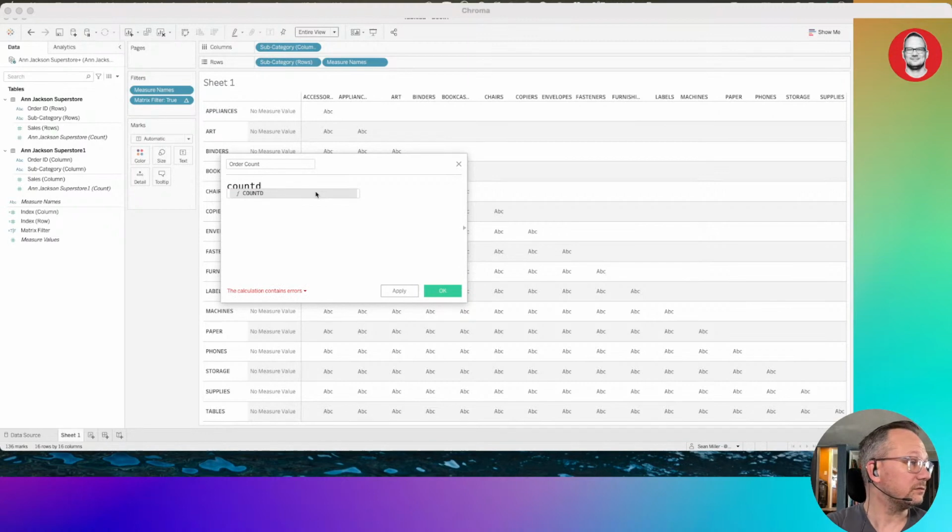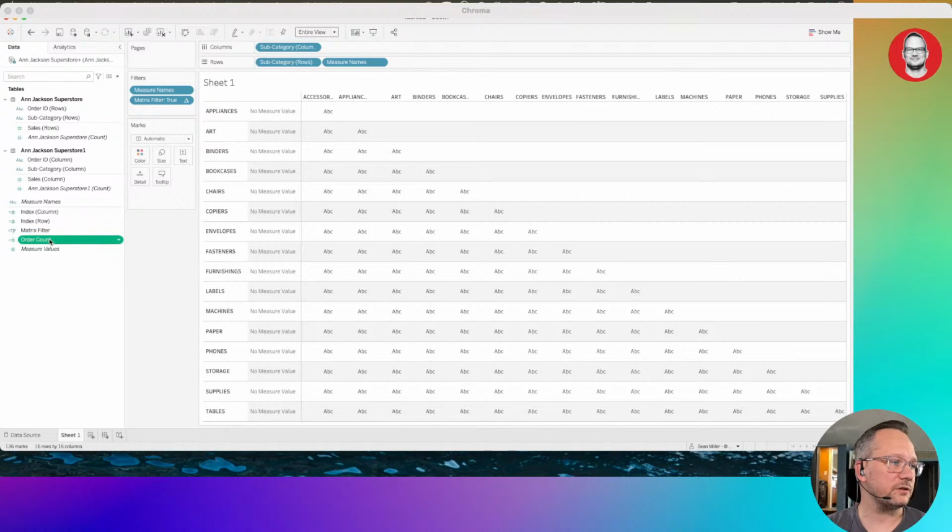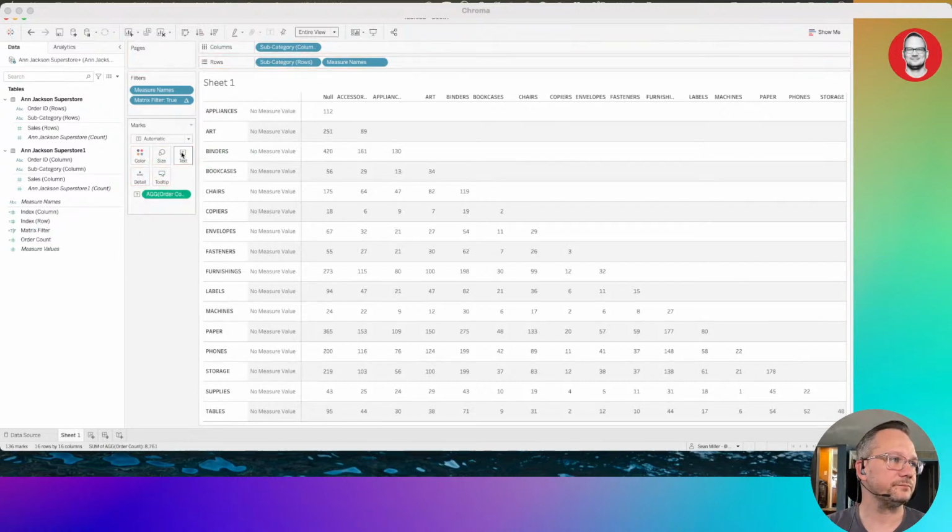Count distinct of order, and it doesn't matter which one you use, since we're count distincting. Okay, now click OK. We now have a measure here. I'm going to drag this measure up to label, and let's see if that worked.